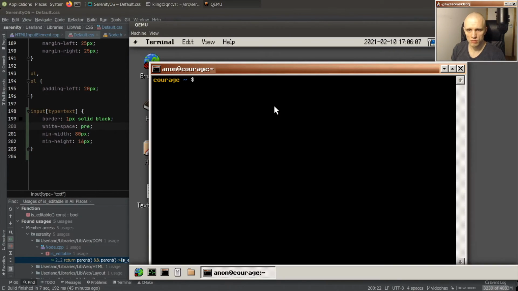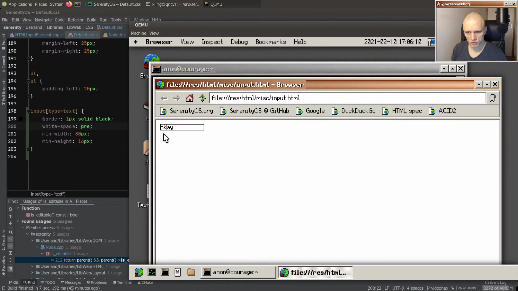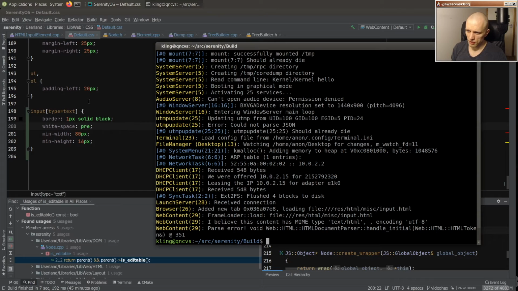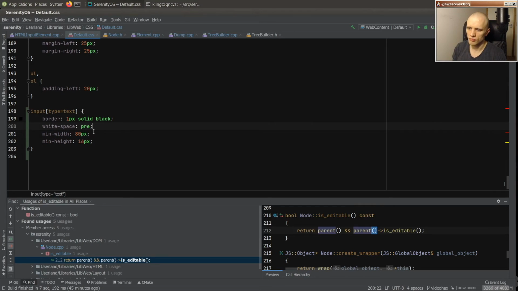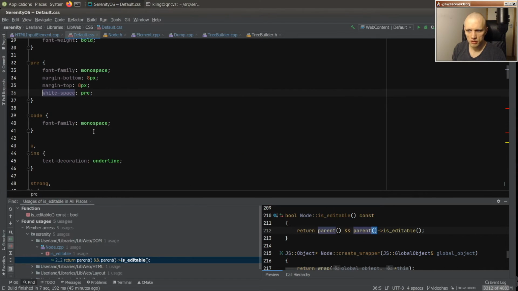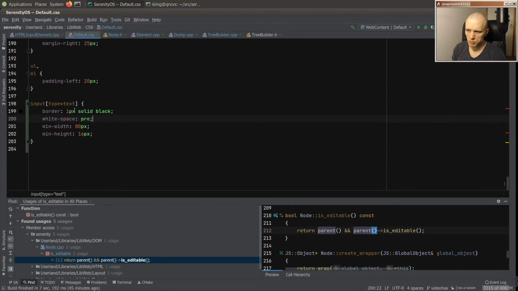Just like this? No? Wait. Am I even thinking of the right thing? White space pre. Yeah, that's what we do for the pre thing. So I think pre is right, but oh, the style is not getting inherited properly. And I guess we kind of don't want the style to be inherited anyway, because that's supposed to be a boundary here, right?